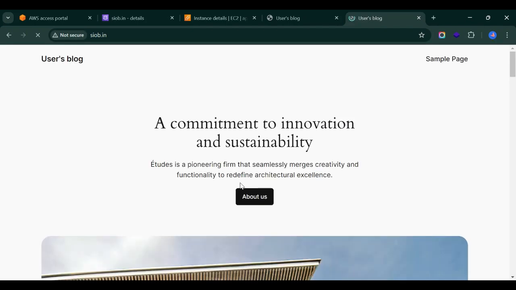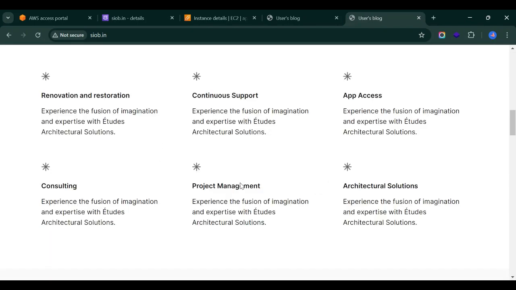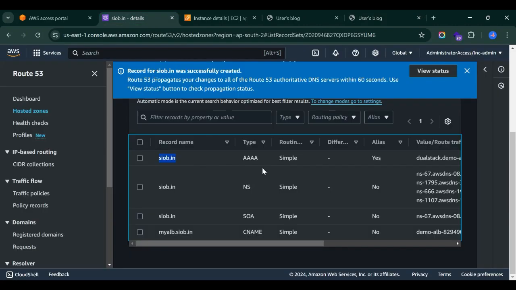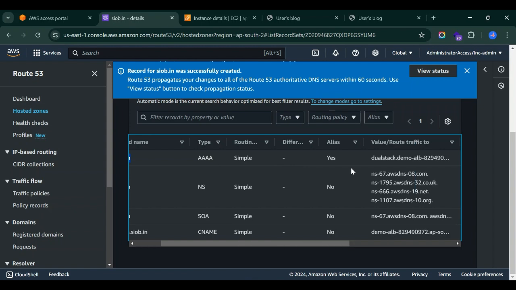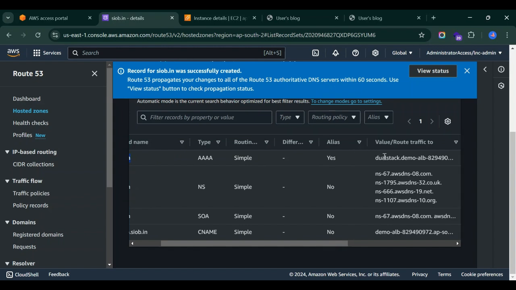Yeah. So this is the main difference between alias and CNAME. You can't add a CNAME to the root domain. You can add it only for a subdomain, but an alias can be added to the root domain as well as the subdomain, and it is an extension, a Route53 specific exclusive feature, and it will be selected with a drop down of AWS services and region.